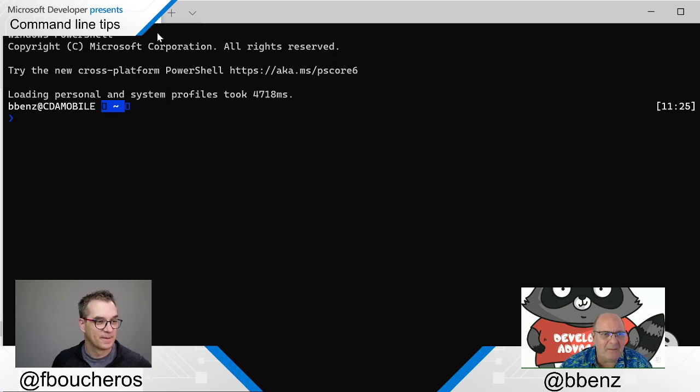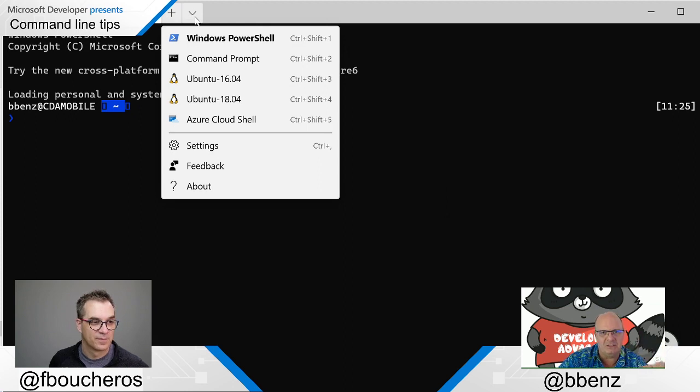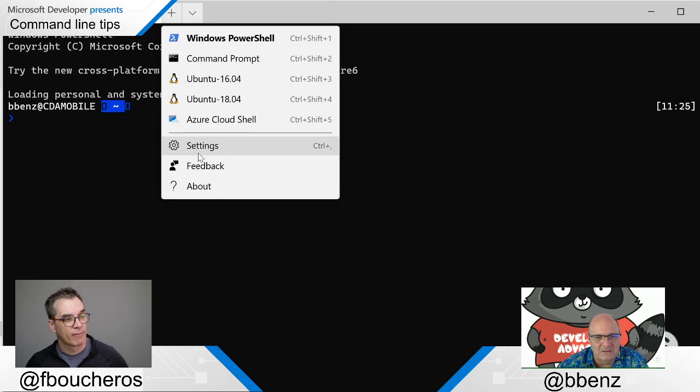But anyway, what happened here is you'll see what it did. When the terminal opened, it scanned my machine, and it said, okay, Bri, I can see that you have Windows PowerShell installed, you have a command prompt installed, you have Ubuntu 16, you have 18, and you have an Azure Cloud Shell capability as well. So my experience could be different depending on what I have already configured or installed and available on my machine. Yes, exactly. Okay, I didn't know that. So it just detects all the things that can run in the terminal and puts them in here.